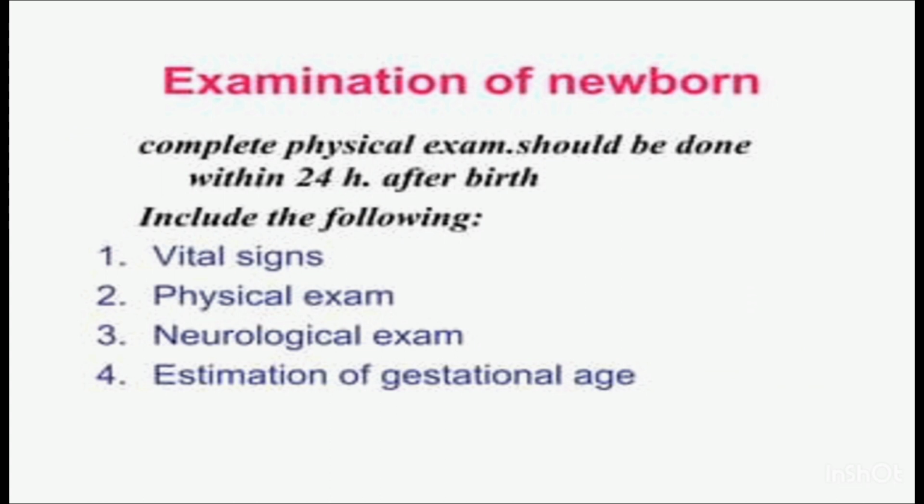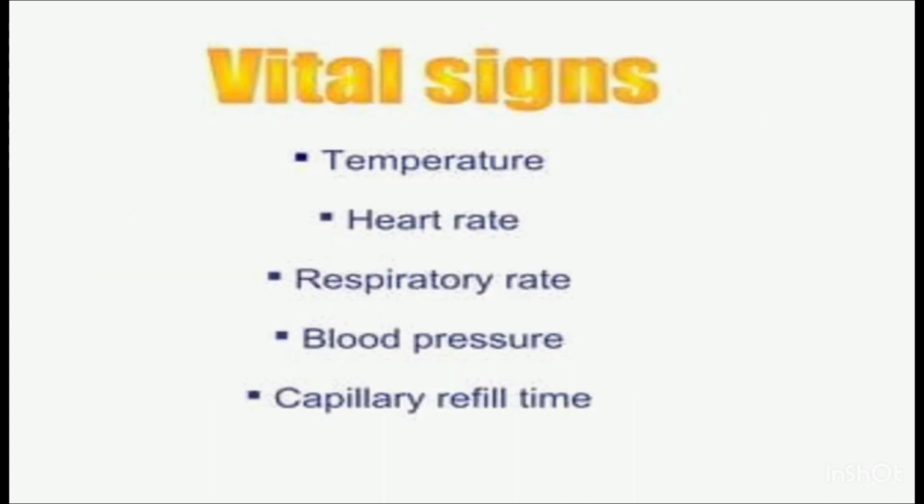Now we will start with the examination of the newborn. A complete physical examination should be done within 24 hours of birth, which includes the following: vital signs, physical examination, neurological examination, and estimation of gestational age. Now we will start with the vital signs, which include temperature, heart rate, respiratory rate, blood pressure, and capillary refill time.